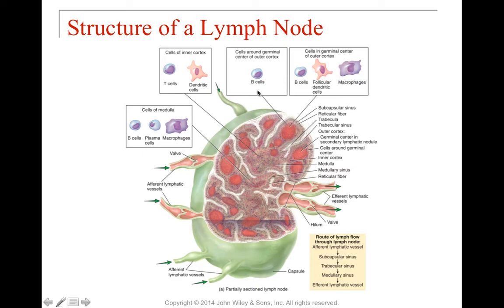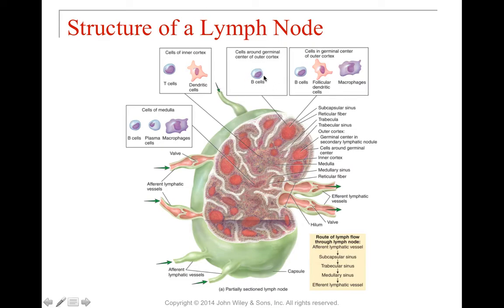Inside the outer cortex, we're going to have B cells. In the germinal center of the outer cortex, we're going to have B cells as well as dendritic cells and macrophages. These guys are going to be pretty nonspecific. Remember, they're going to be chewing up anything they can find. It's the process called phagocytosis, where they have these little pseudopods that reach out and engulf anything that they want to eat. They basically invaginate that, and then they wrap all the way around. It becomes inside. They internalize it, and then they degrade it by way of lysozymes.